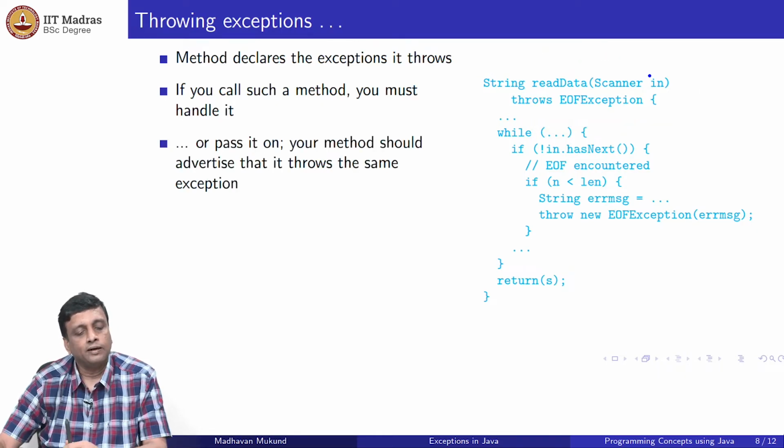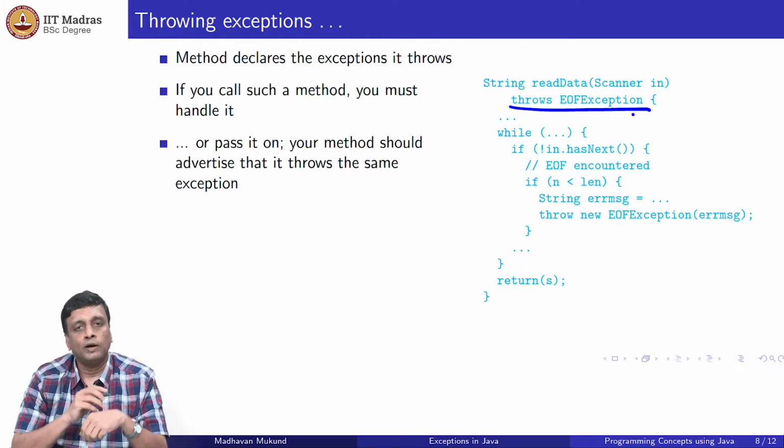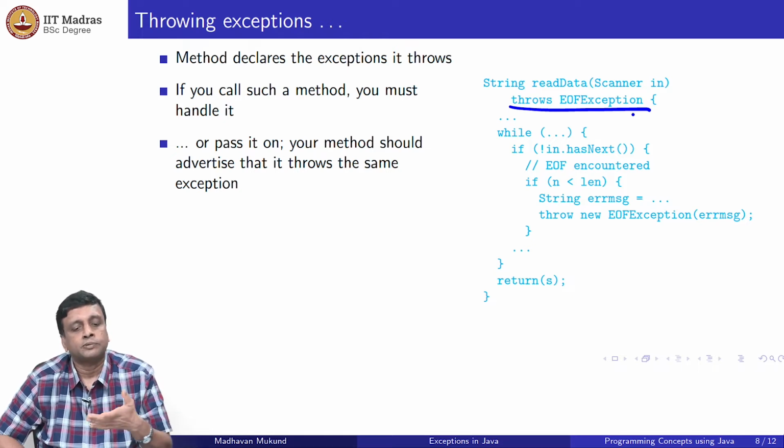So what does handling it mean? Handling it means that you must have a try block for it. If you do not have a try block, what we said is that this function will now pass this error back to the calling function. So implicitly your function also throws an EOF exception. So you have two choices, right? I call this function read data. Either I do a try around read data and catch this exception and do something with it, or I do not do a try, but then it is possible, because read data generates an EOF exception, that this code generates an EOF exception. Then in my header I must say that it is also possible that I throw an EOF exception, because I pick it up from a function that I am calling whose exception I am not handling.